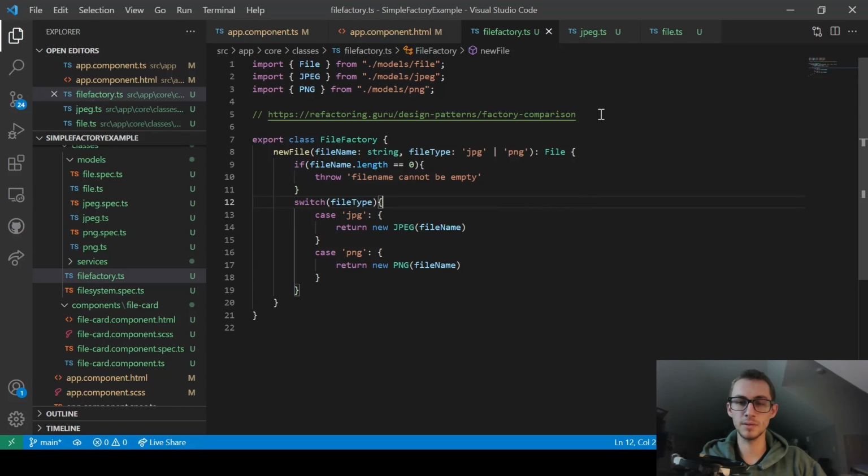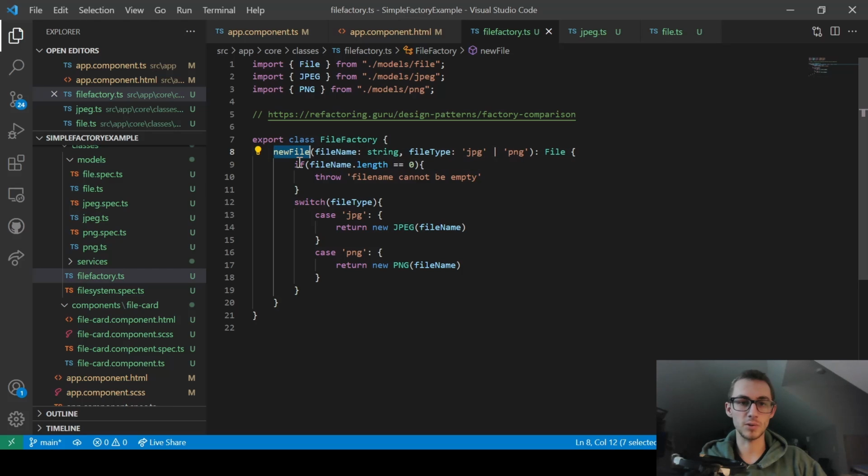Okay, so here's the code, and here's that link I talked about. So anyways, the simple factory pattern consists of three things really. It has a dedicated factory class, meaning that the class itself, its only job is to return objects. We're doing that with creational methods, so that's the second part of this. Inside the dedicated factory class, we have creational methods. I'm not sure if you're supposed to limit it to one creational method or if you can have more. I'm sure you can make more, but I don't know what rules the pattern follows. But I don't think it matters that much.